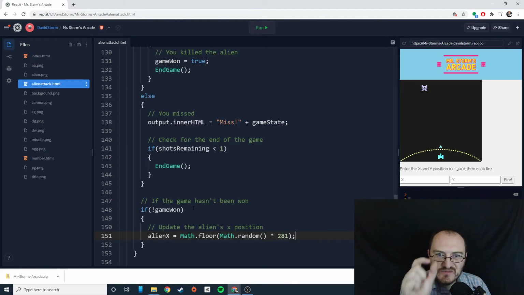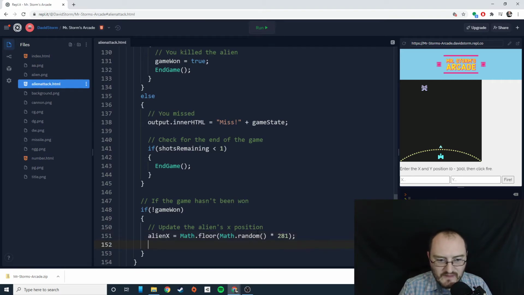Well, this is a 20 pixel alien, so we don't want to do 300 because that might push him off the screen. And we're doing 281 because we want there to at least be a little bit of buffer on the end there. So we're basically just picking a random number between 0 and 281 to be where the alien goes. Okay, perfect.